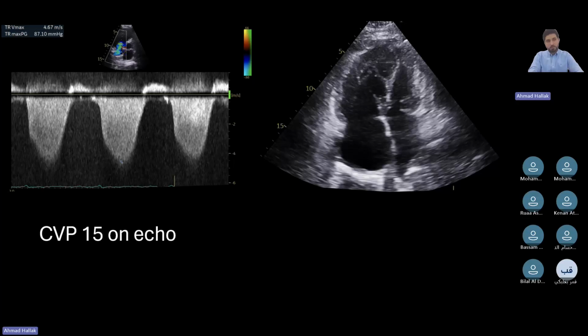So in a patient with a PA pressure of 102, if you take a normal person and they get a PE, and their RV has to go from doing normally 20 millimeters of mercury to 25 millimeters of mercury, and now their pressure is up to 102, they're probably dead. The RV cannot rapidly increase its tolerance of pressure. And that's why people die from PEs. But this patient was not even hypoxic. So when you see very high PA pressures in someone that's not even hypoxic, not even tachycardic, you think that this is a more chronic process. So it becomes that you're talking more about pulmonary hypertension rather than acute pulmonary embolism.